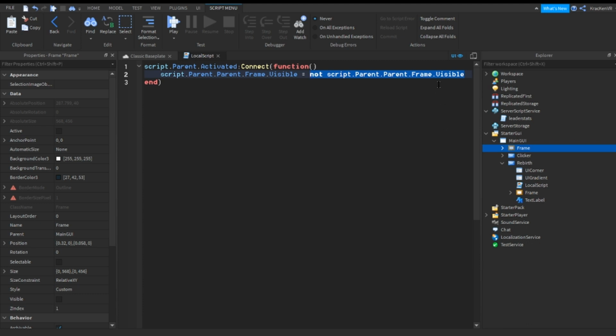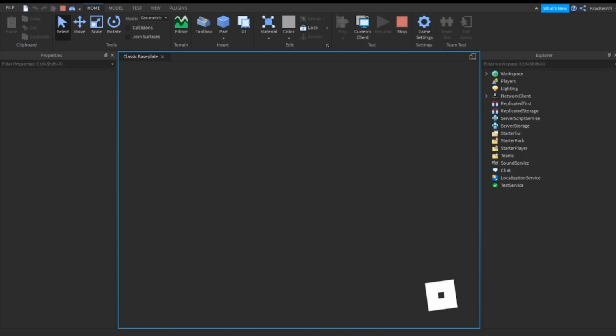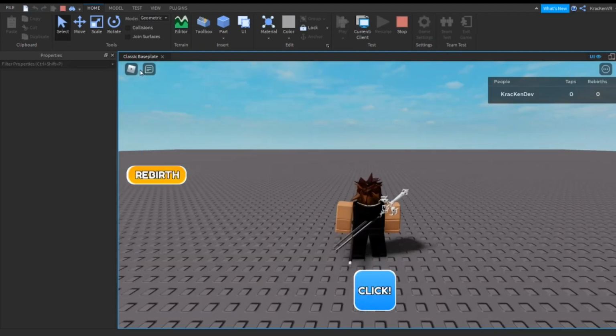You know, for example, if you click the button and the frame is visible, it will be non-visible. But if it's not visible, it will be visible. You know. So you can click play, and here you have our game is starting to get better.